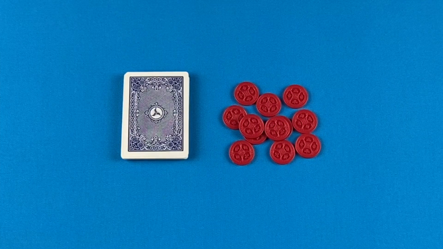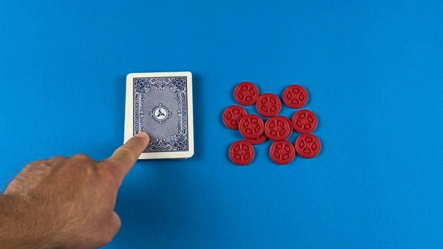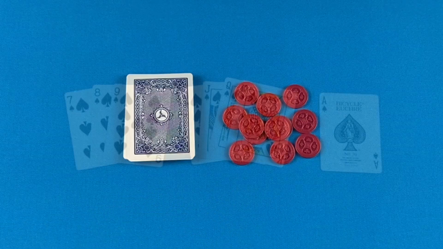To play Schwimmen, you will need a 32 card deck. I'm using the Bicycle Euchre deck that ranks 7 through Ace. You will also need enough chips for each player to start the game with 3.